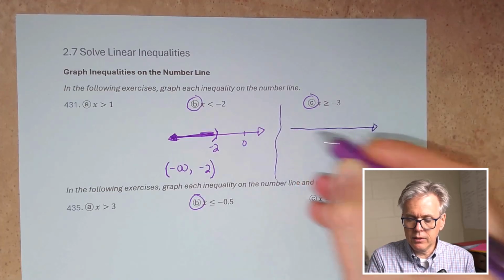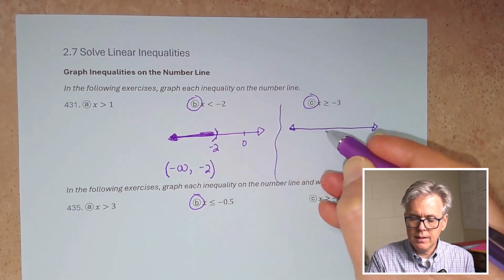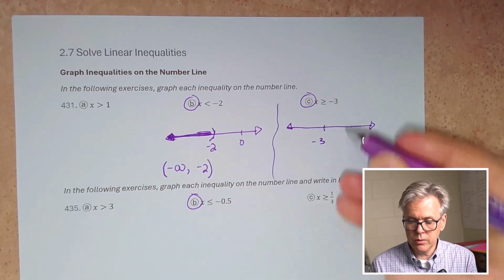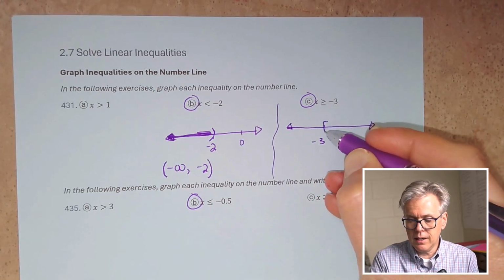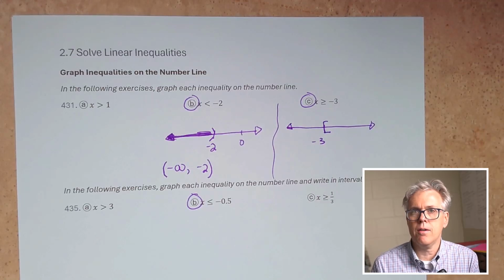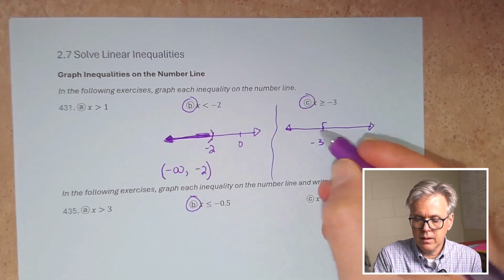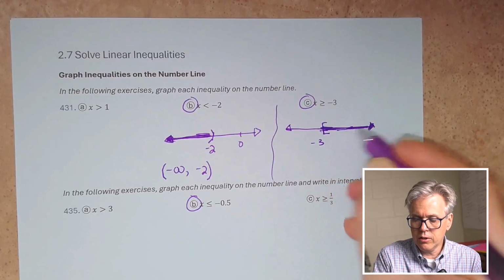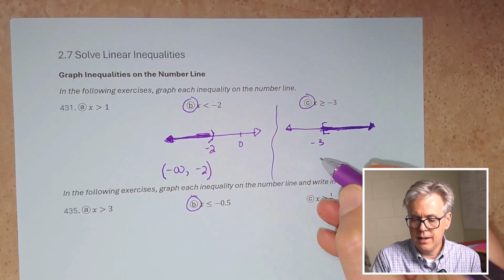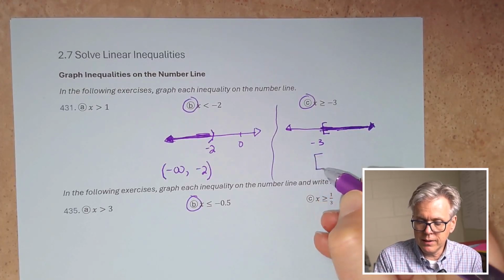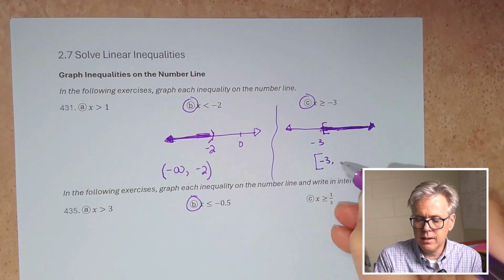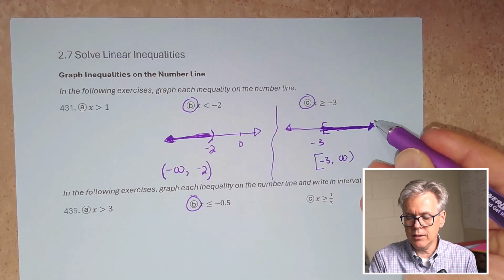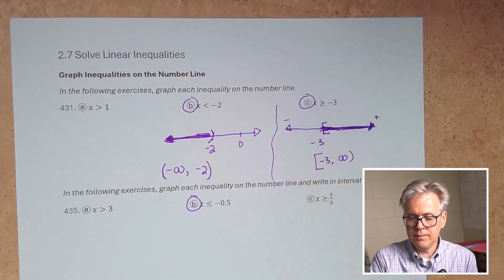I'm going to go ahead and draw my number line. And I'm going to put my -3. Now this one is greater than or equal to, so I know I'm going to be shading to the right, and I'm going to have a hard bracket here on the number line. And just make it really clear which direction you're going. You can use a highlighter, whatever you want to do. Interval notation doesn't ask for it on this one, but I'll go ahead and give it to you again. We're going to go from -3, comma, to the positive infinity direction. Again, if you're going to the right, it's positive infinity. Going to the left, it's negative infinity.